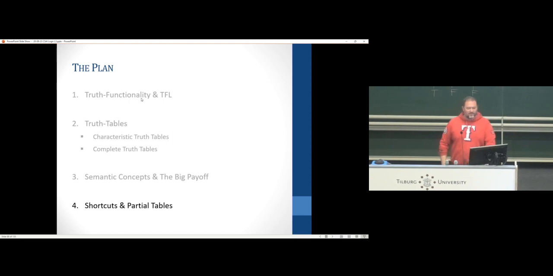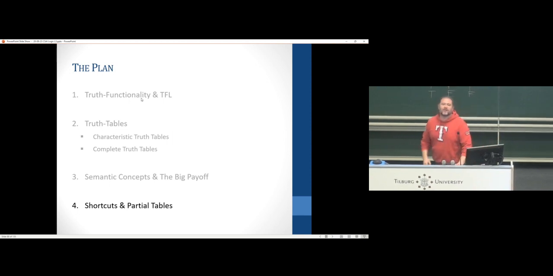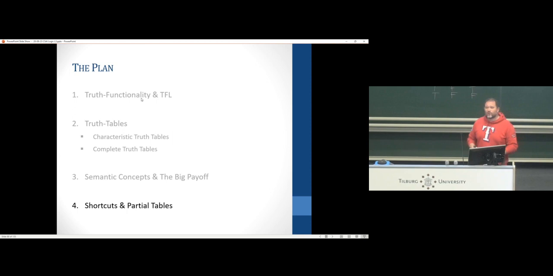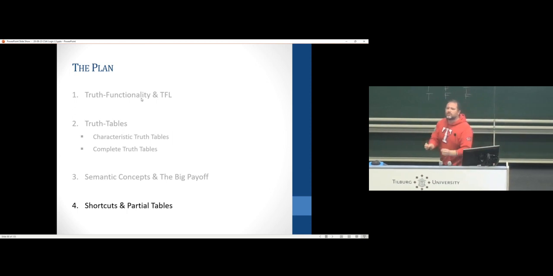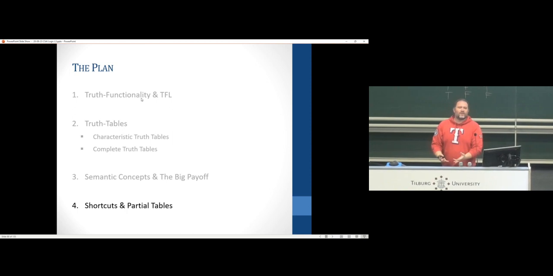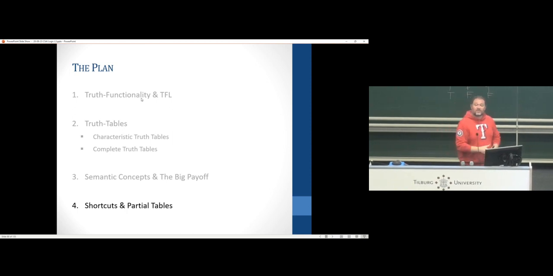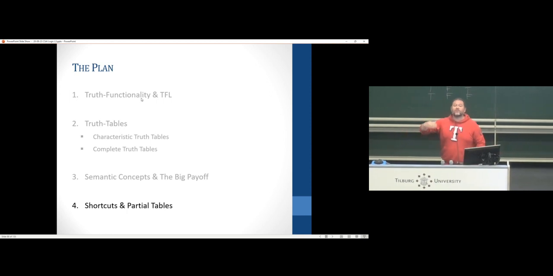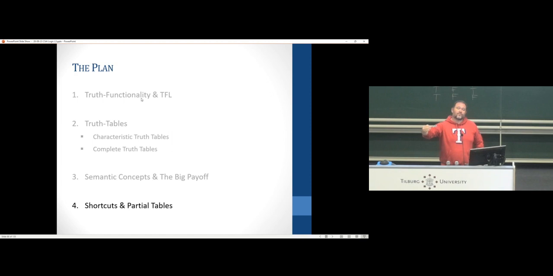Okay. So I think we're going to call it quits here. We're not going to talk about the shortcuts. I'll upload a little video of me talking about these. Basically, the important thing for us is that we know how to use these tables. We know the basic process. So familiarize yourself with the characteristic tables for each of the operators. Familiarize yourself with how to build the complete tables. We're going to talk about these in the tutorials.